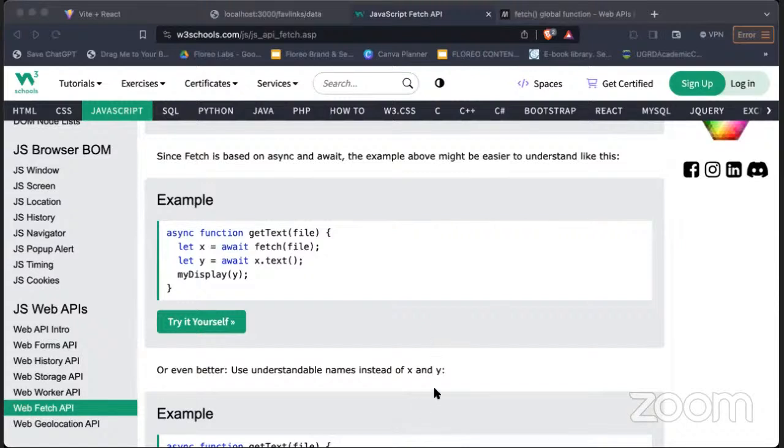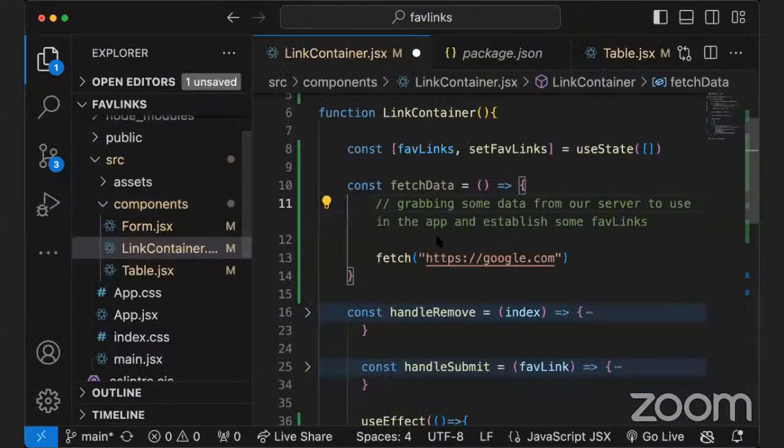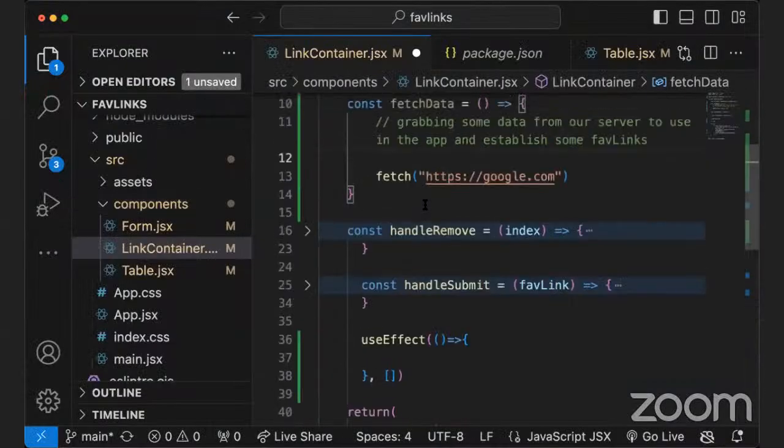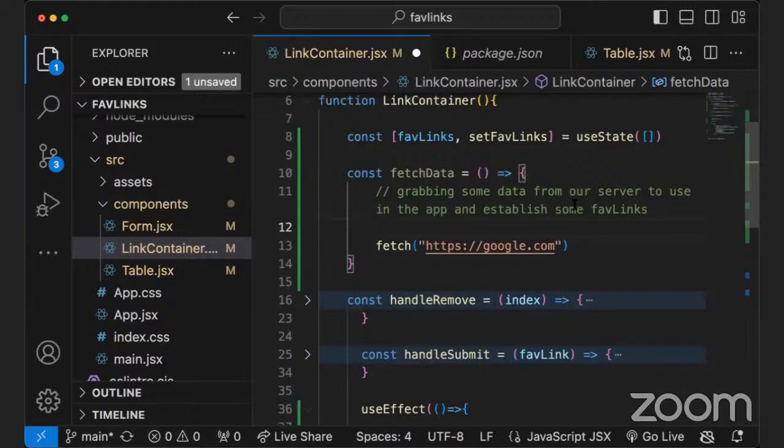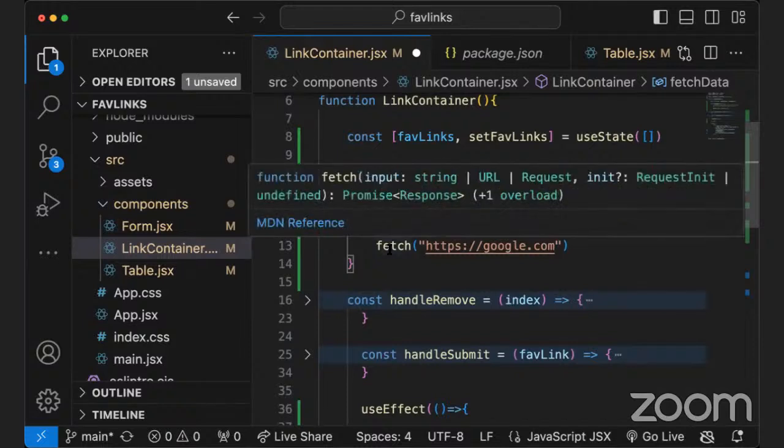So if we go back to our particular bit of code, our little Favelinks code where we're working with this fetch method, anytime you want to check if a function is going to return a promise, VS Code makes it super easy because it puts the docs right inside of these things. If you hover over the function, especially an external library function like fetch, you can see, hey, this is going to return a promise here at the end. It shows us here. So because of that, it's methods like these that will require us to use things like async await in order to call them in more readable ways.